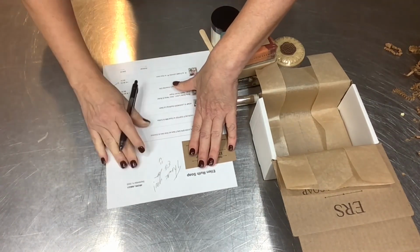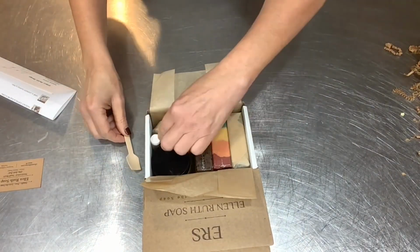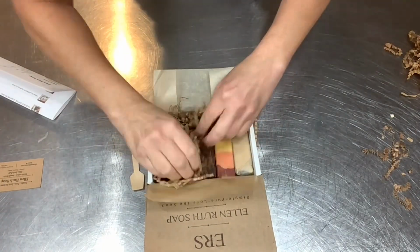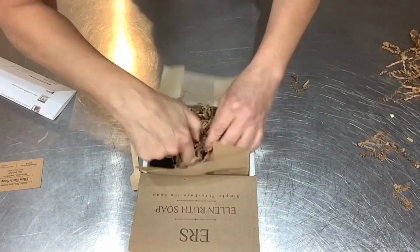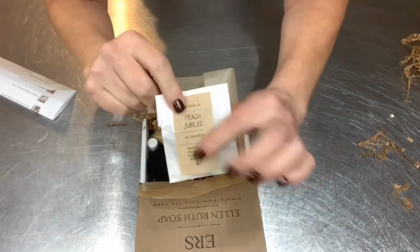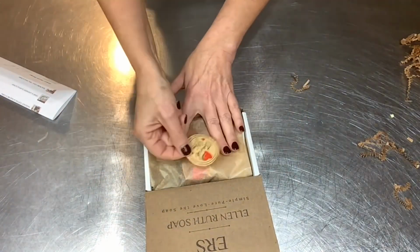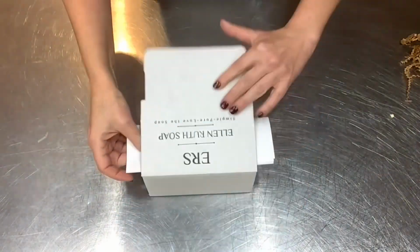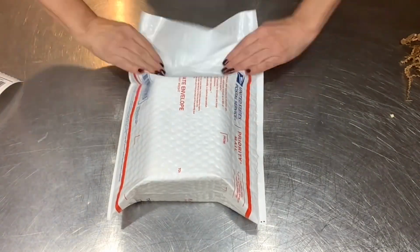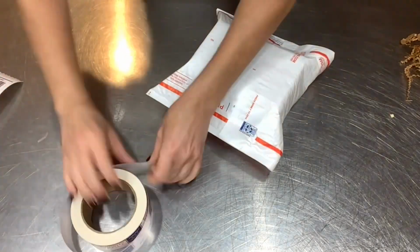But what I do know is a padded flat rate envelope fits, let me see, I think it's a 9x6x4 is the max that you can fit inside one of those padded flat rates, and I may be wrong on that. There's something called a Scotty stuffer. It's a funny name, but it's an upright box that fits a padded envelope perfectly. And if you look on YouTube and look up what to fit inside one of these padded flat rates, you'll find the maximum that you can fit in there.